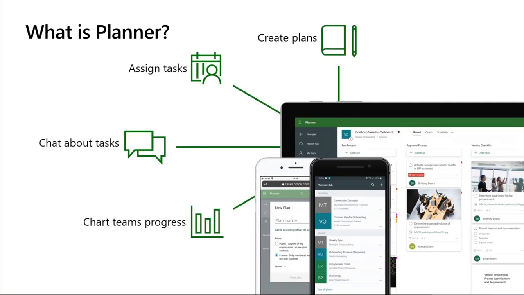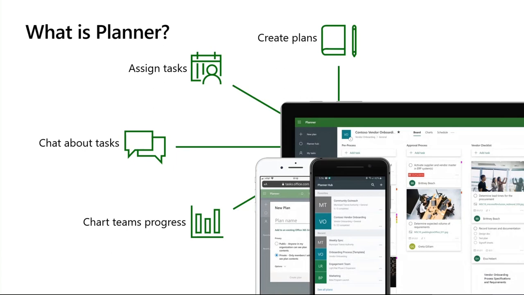Microsoft Planner is a lightweight web-based application and mobile app. The great thing with Planner is that it can be used within Teams and SharePoint. You can create plans, assign tasks, chat about the task, and see charts of your team's progress. So Planner in Microsoft Teams gives each team member visibility as to who's working on what, due dates, status, and details of tasks. In this presentation, I'm going to be showing you how to do all of these steps. We will add Planner to Teams, create a plan, assign tasks, show how to chat about the task, and how to track the team's progress.